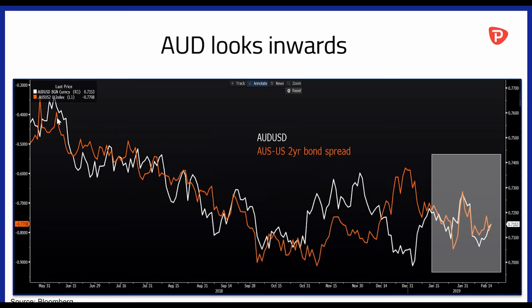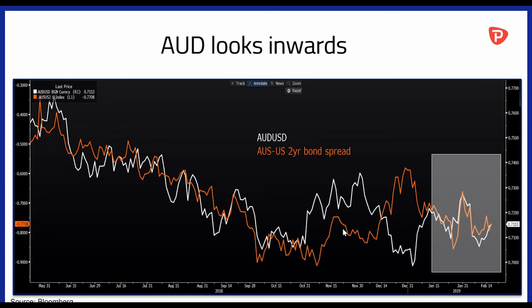And now what we saw through this period here of May is that the Aussie dollar was following rate differentials quite closely. And then as we went through this period of October into December, that meant absolutely nothing at all. People didn't even look at that whatsoever. And that was the case through the beginning of the year. We were still looking very closely at the Australian dollar being purely at what was happening in emerging markets. We were taking all the variability of the Australian dollar from what was happening in emerging markets.